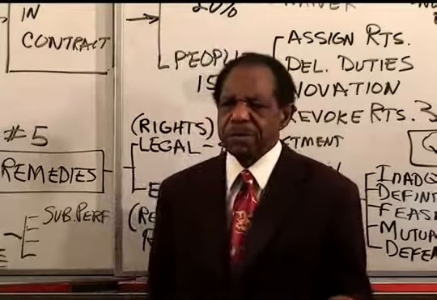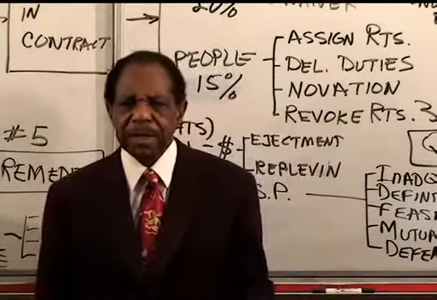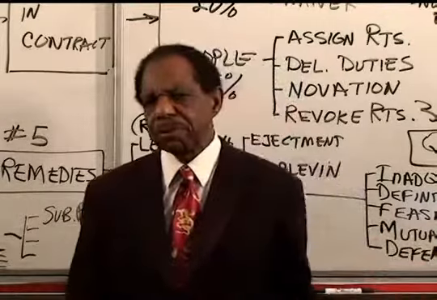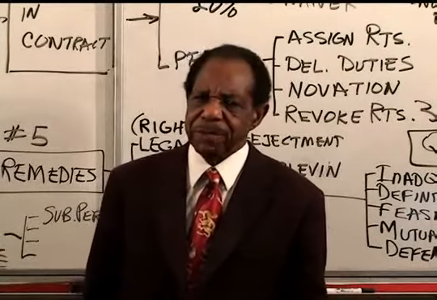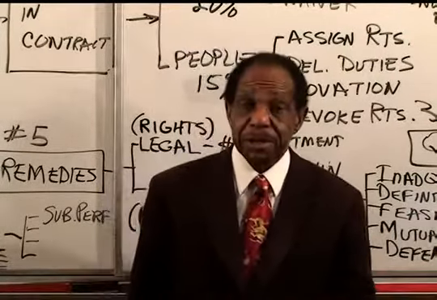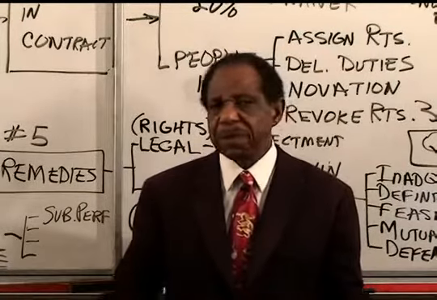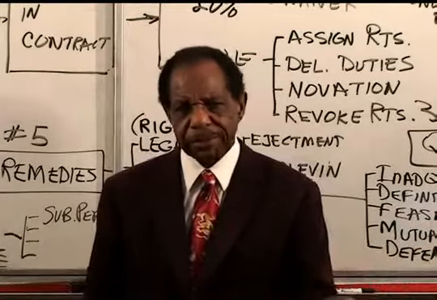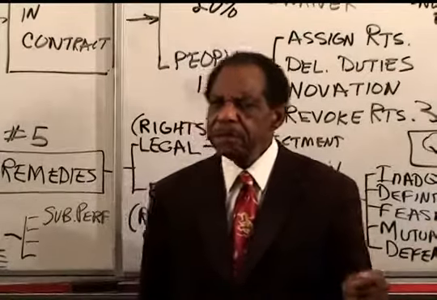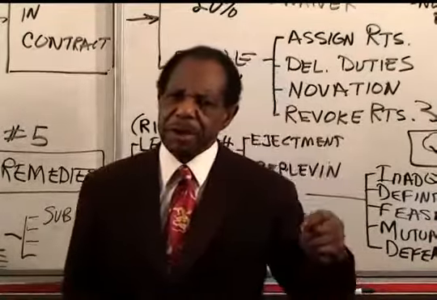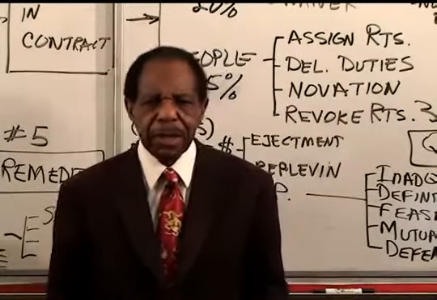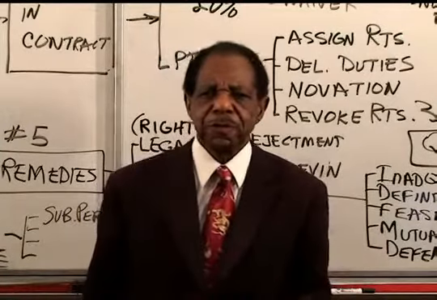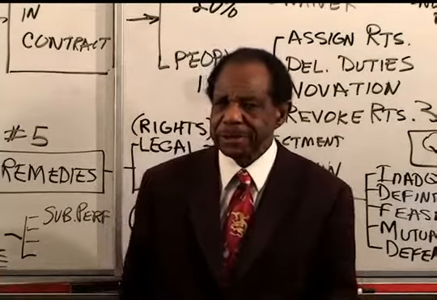So if I'm going to sell you my car for $300 and we don't have a writing, and I modify the contract because I'm going to put new tires on it, and now I'm going to sell it to you for $500, that modification needs to be in writing. Or something needs to be in writing. You could just rewrite the whole thing, whatever you want to do. You need a writing now. You didn't need it before. If I have a contract to sell you my car for $700, and we agree because I've dented the fender, I'm now going to sell it to you for $499.99, okay?